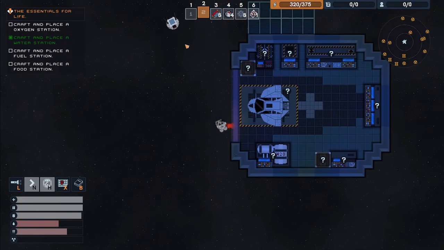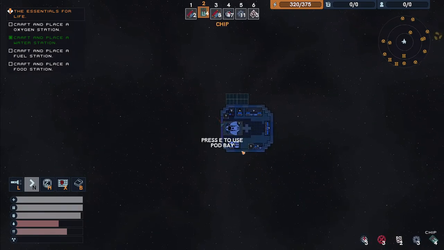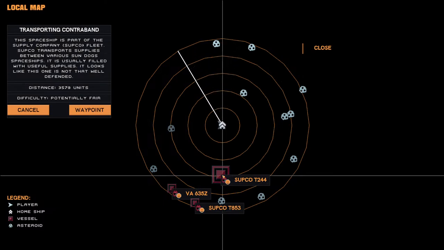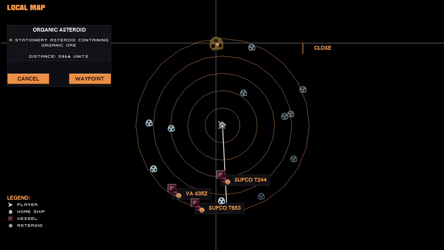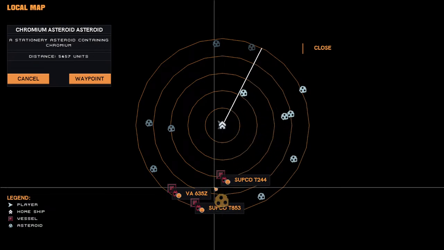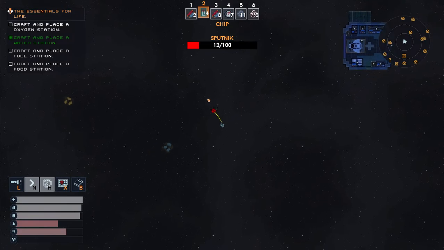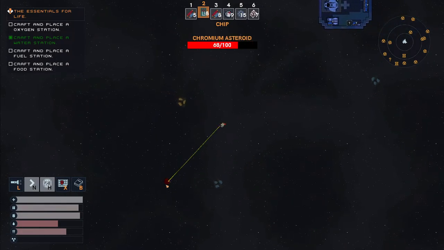All right, so let's see if we can go get some more materials off this guy. Nope. And now we need some chromium and some more titanium. So let's open up our map and see what we have. That's a gold asteroid. We have transporting contraband. We have a zinc asteroid, tungsten, titanium. Asteroid, chromium. Oh my god, that's a long way away. I don't think we're gonna make it there. Alright, so we may just have to hang out in this area and see what we can get. Zinc asteroid, gold, zinc, chromium. See what you got.